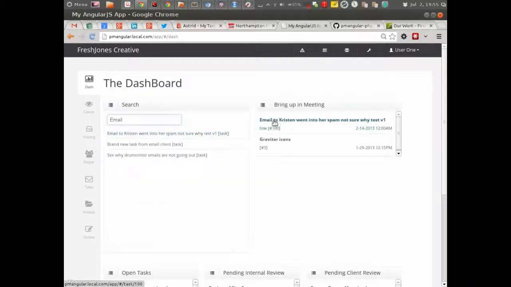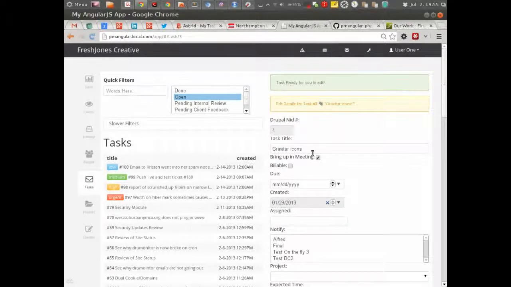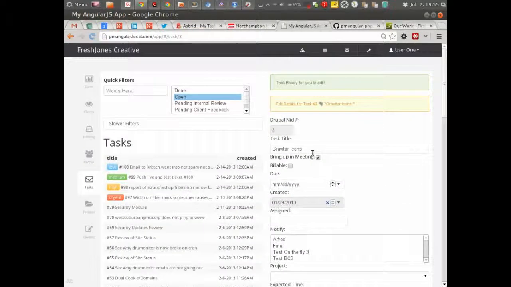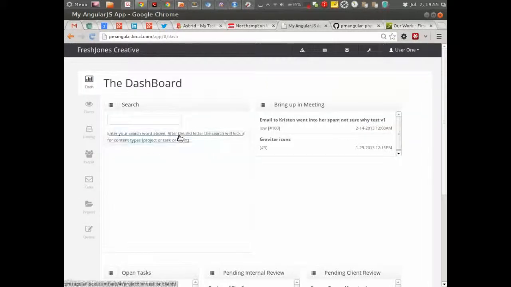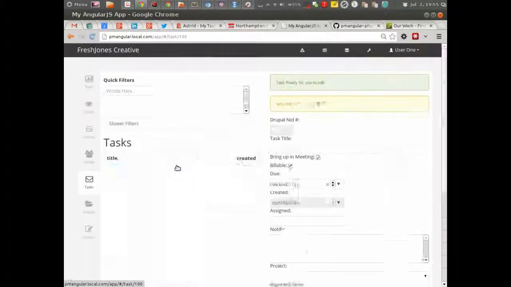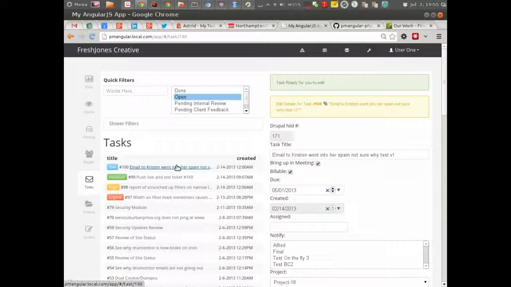Now the dash is cool just because it's fun to make dashboards, and you can search and find tasks. You can see tasks marked, bring up a meeting. You can click them. And with the speed of craziness, you can get right to your task dashboard and edit that task to further modify it. Again, just Angular is fast, and this is just talking to a JSON endpoint. In this case, built in PHP. I'm going to further push it to do Rails instead, and then tweak it as needed.